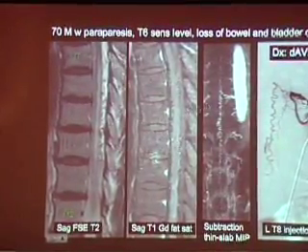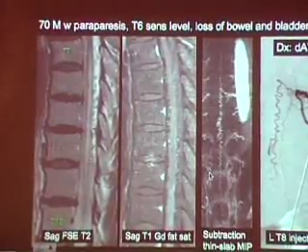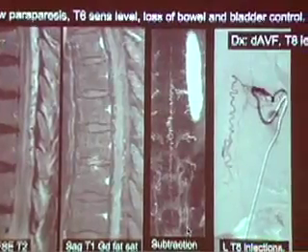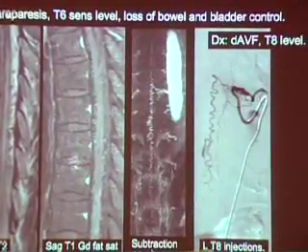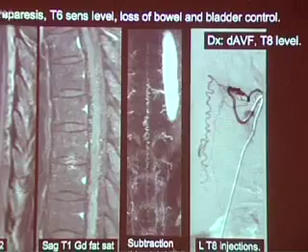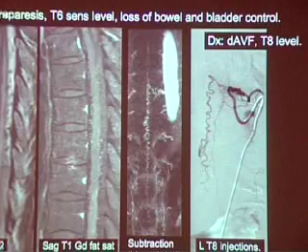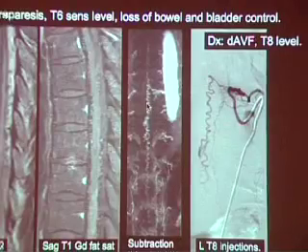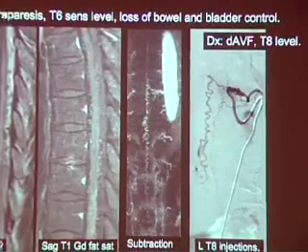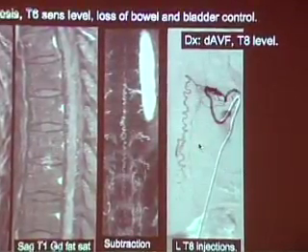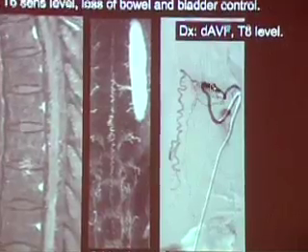So the sagittal T2 weighted image is your most helpful image in terms of thinking about the diagnosis of dural fistula. Here's a really nice example. We've never gotten it this good again. This case is from a couple of years ago, but we do try in these patients with dural fistula. This is a subtraction, thin slab, maximum intensity projection from a GAD MRA. Here's the aorta, here's the feeding vessel, here's the fistula, and here are the dilated veins going up and down the spinal cord. And here's just an example taken from the neuroangiogram that Dr. Marks or Dr. Doe did, where they injected the T8 level.